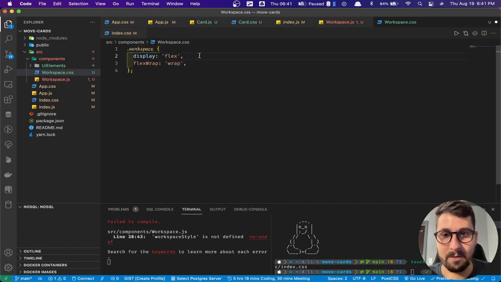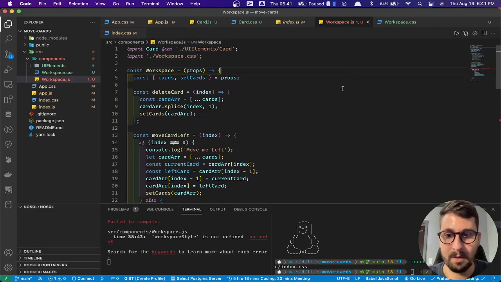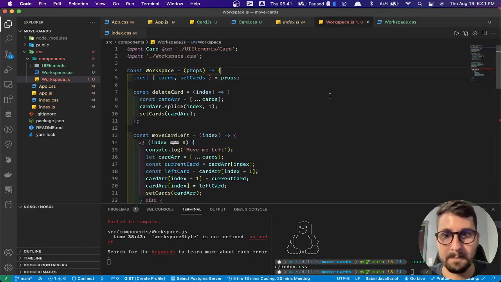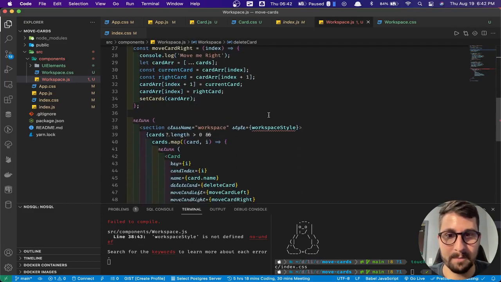So we have display flex, and then we have flex wrap. That needs to be switched back to there. And what's the problem? Workspace style is not defined. Where is workspace style? Oh, okay, I see.